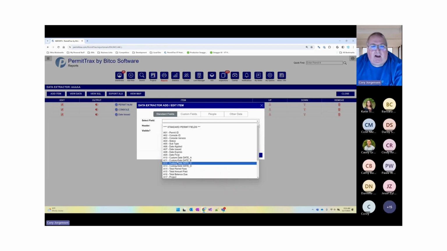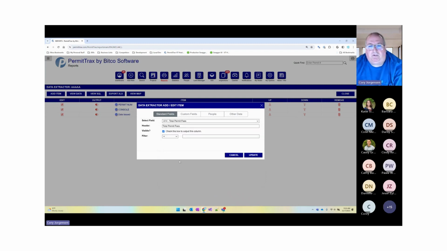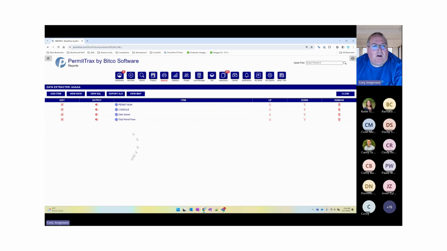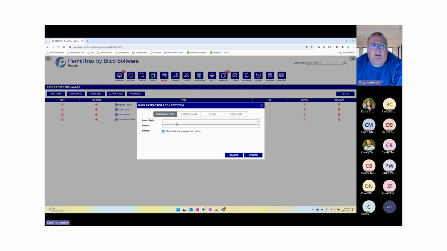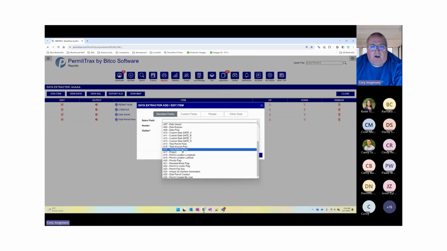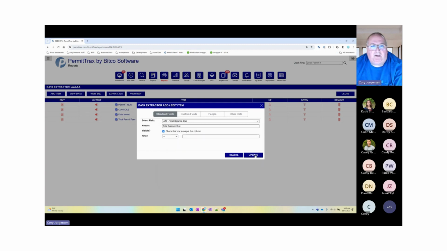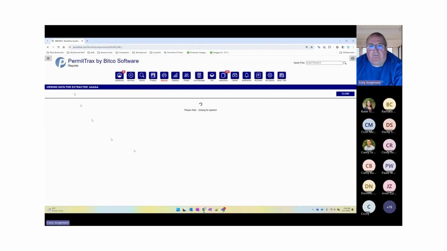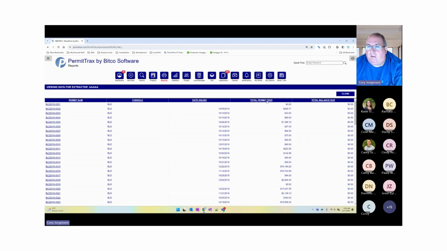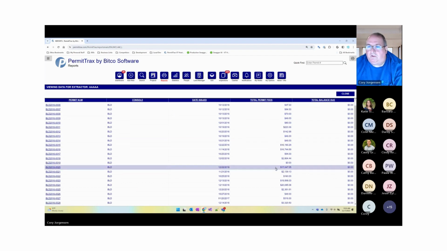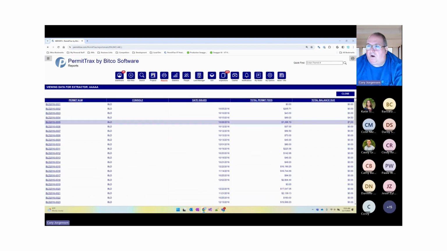The next thing I might want to do is come down here to permit fees, update. Now add another item here, and I'm going to do balance due, update, and I can view data. Now you can see I've got my permit fees, there's all the fees, and the balance due over here.